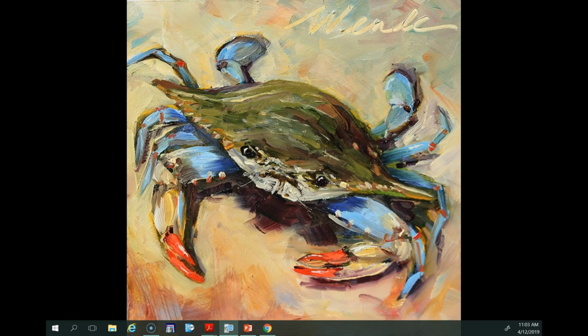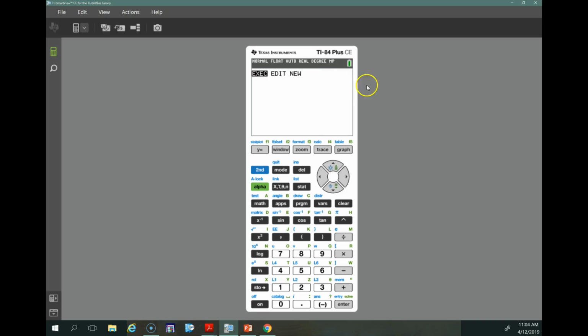Let's see if I can pull this up here, if I can get it to work this morning. So what I want you to try to do is go to y equals, and we're actually going to type that value in here. So I would have x squared divided by 8. And we can see the graph is this parabola here.